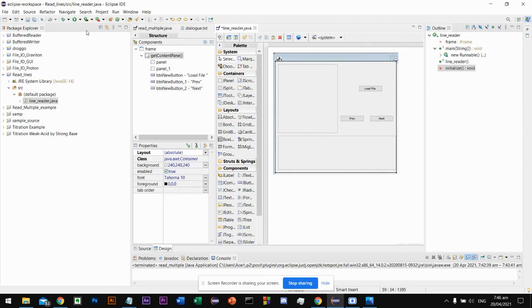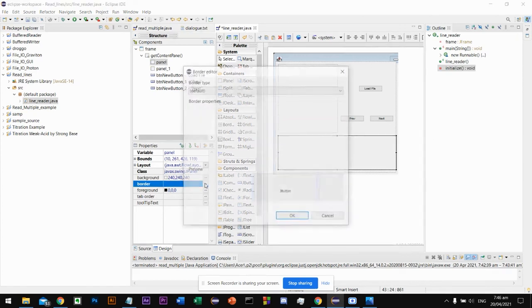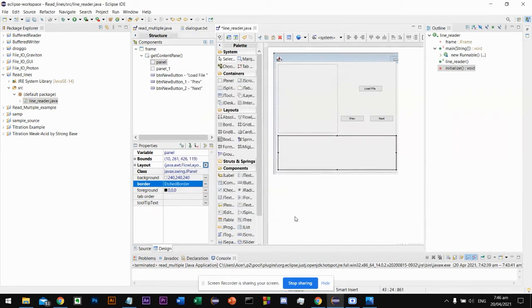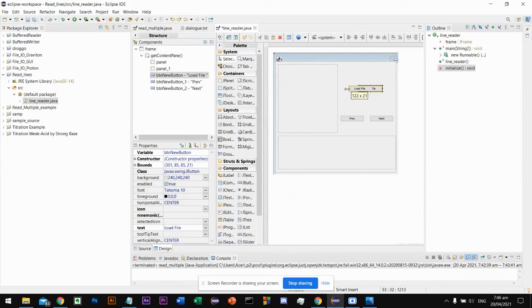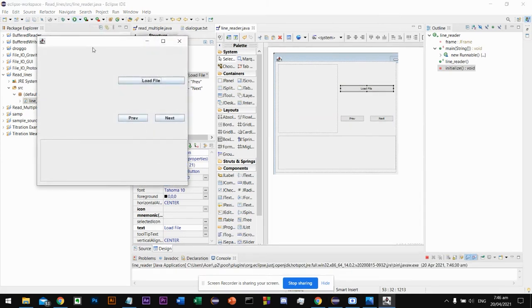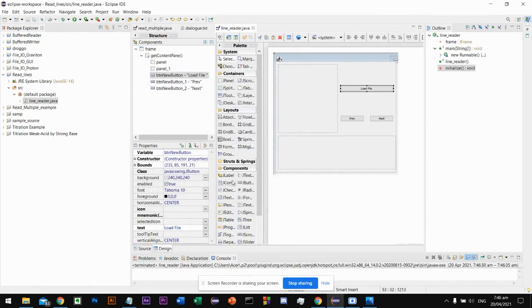Alright, so we now have a simple interface. Let me just add a border to this one, and I'm going to resize this button here. So this is what we currently have. Next, I'm going to add an image.